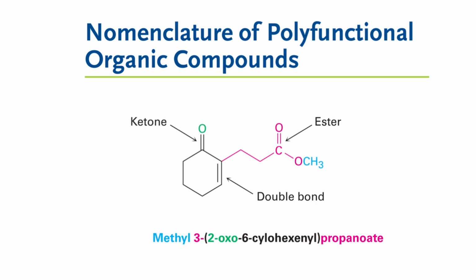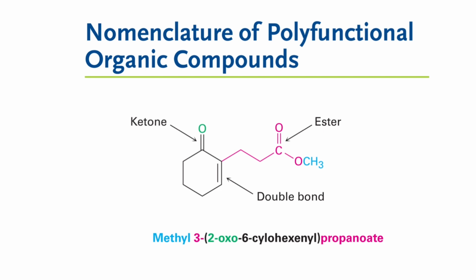Now, here is one compound. In this compound, we have keto and ester functional groups and a double bond. So, two or three functional groups are present, meaning we have to decide whether to name it as an ester, a ketone, or a multiple bond. Therefore, this is somewhat difficult compared with a monofunctional organic compound.